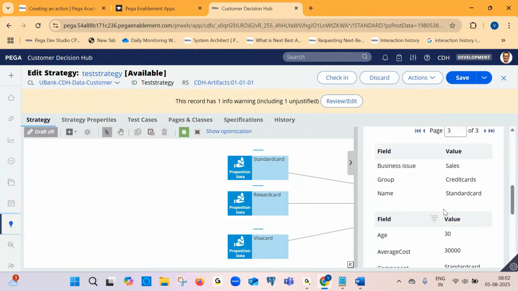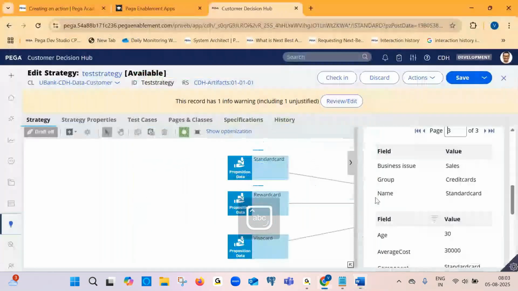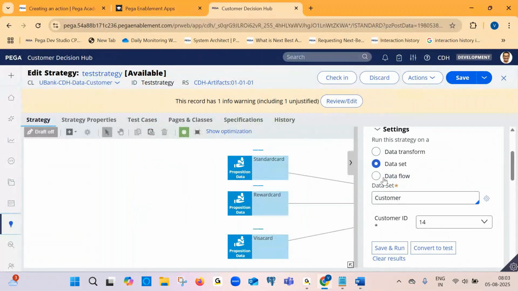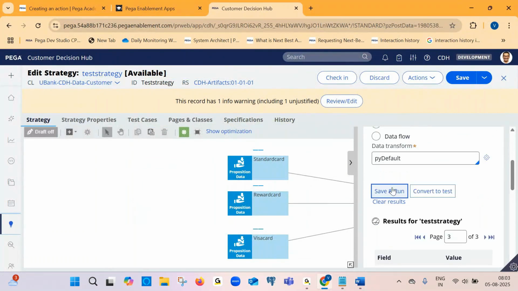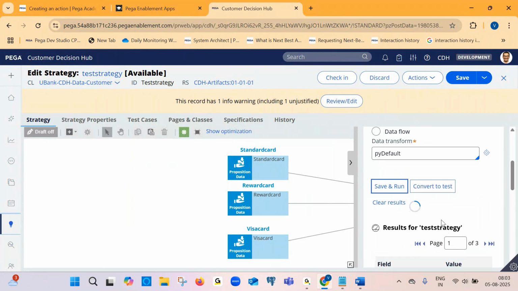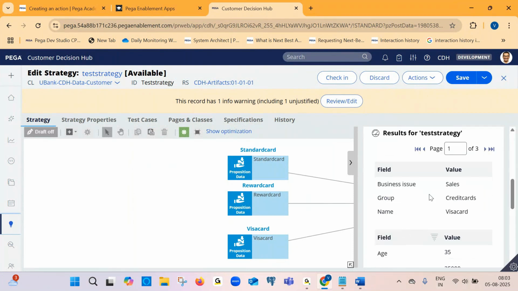So this is how you need to work with the strategy rule by combining it with the prepositions. Done. There is another way also. Instead of selecting these data sets from this data transform also, you can click on save and run. This is for default settings, so even it is returning the values.